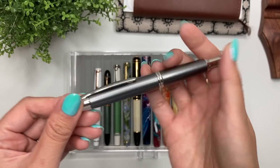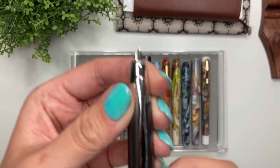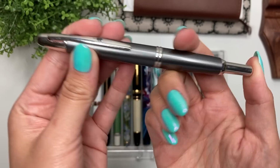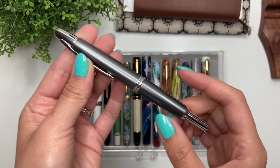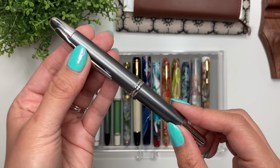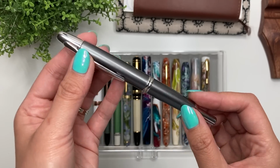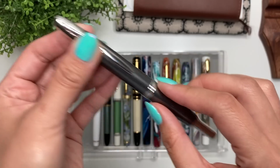I do have a note on this though. I love the clicking action of this pen. I love the 18 karat fine Pilot nib because it's just so bouncy and soft and wet. The only thing I would change, if I was repurchasing this, is I would probably buy it in a different finish, either the black carbonesque or the blue carbonesque, or one of those special edition marble ones. I would definitely buy another Vanishing Point for my collection, but possibly not the gunmetal rhodium.